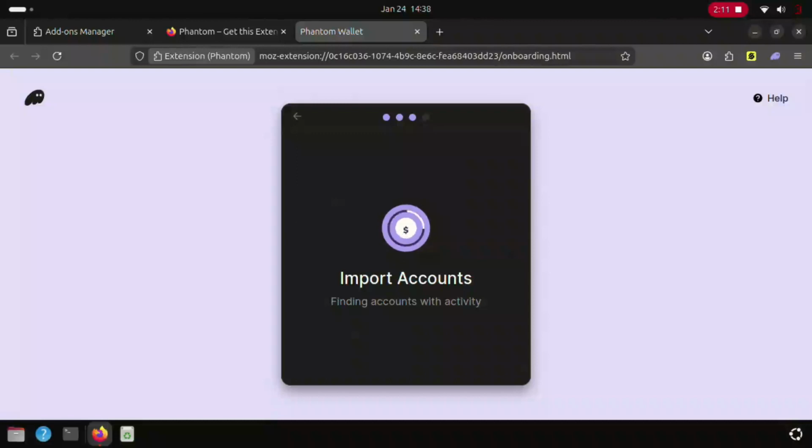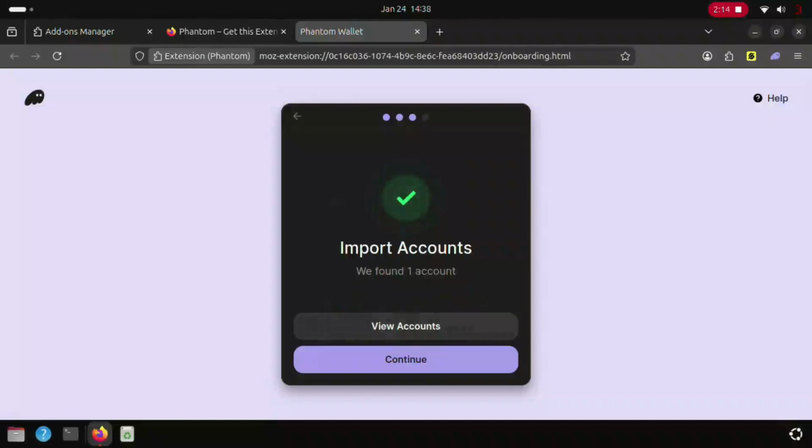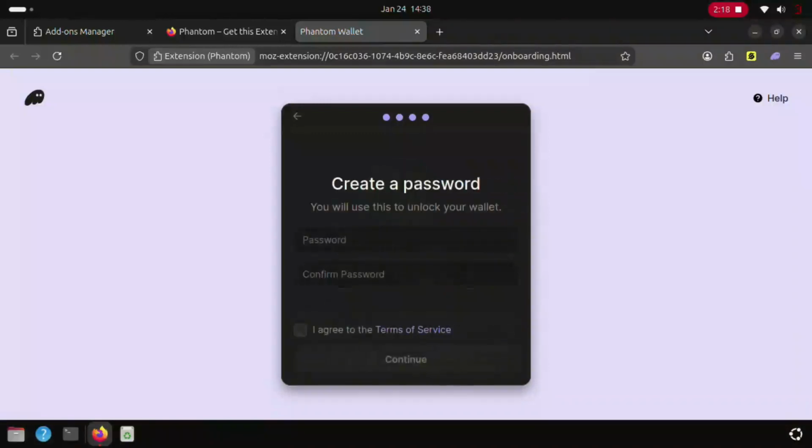Congratulations! You have now imported your account successfully using the recovery phrase. You will now be asked to create a password to secure your wallet.